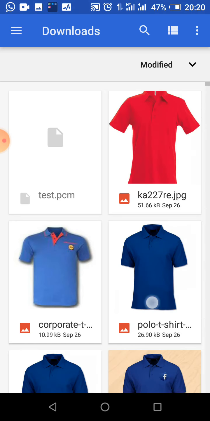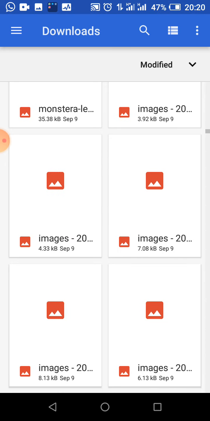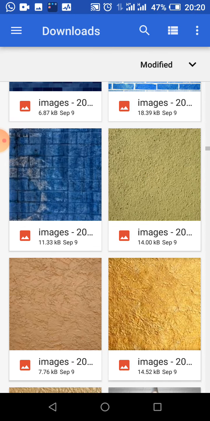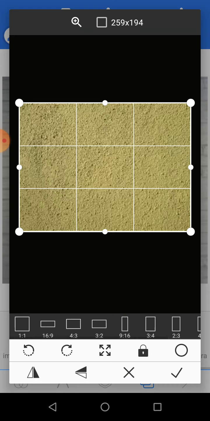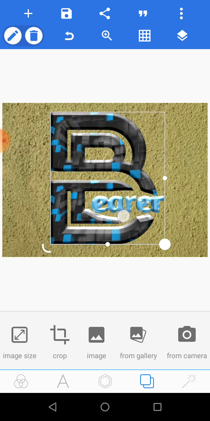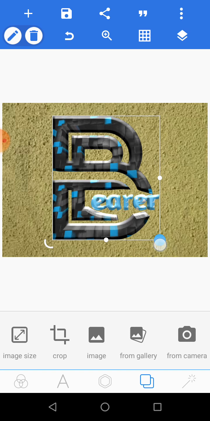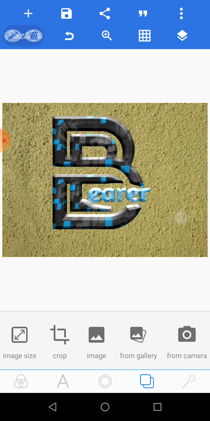So it's all your choice. You can change it and put anything that you want on your background. Let's say you take this one, you click here, you see your background is already changed. So let's just reduce your image small. That is it.